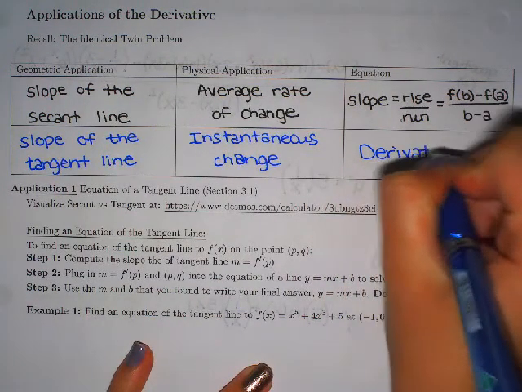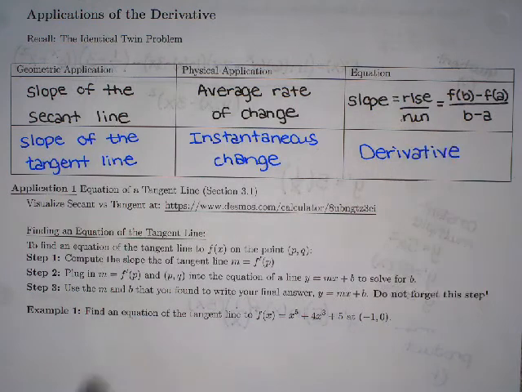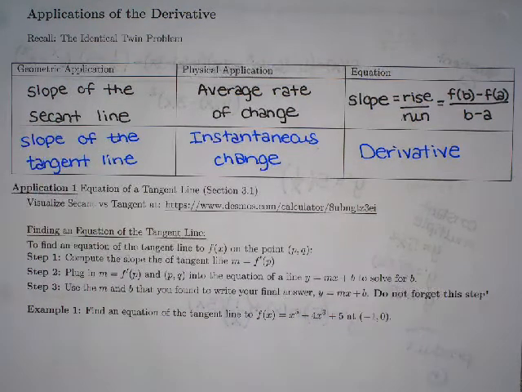And we're not going to use that formula to find the derivative anymore. We spent all this time learning these shortcut rules. We're going to use those. So if it says tangent line or instantaneous change, you're going to use the derivative, whereas if it says average rate of change, you're going to use the slope formula.